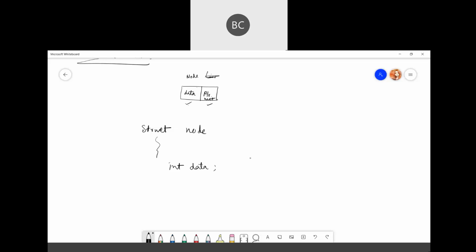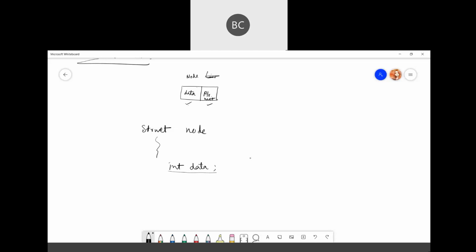And if you want to store floating type values, then you have to write float. For the time being, just think we are going to store just int values. So you have to define a variable like this for data.